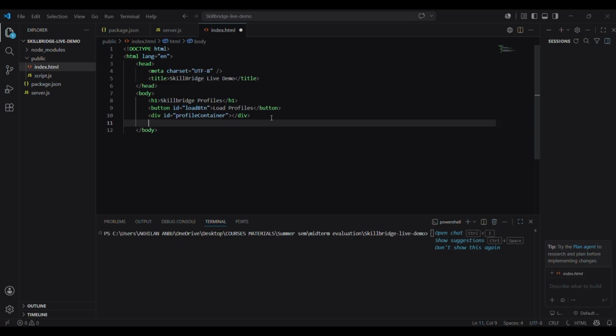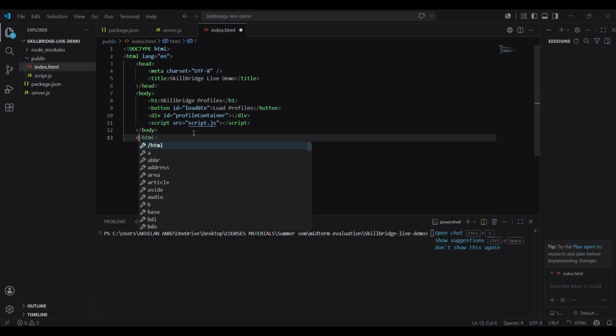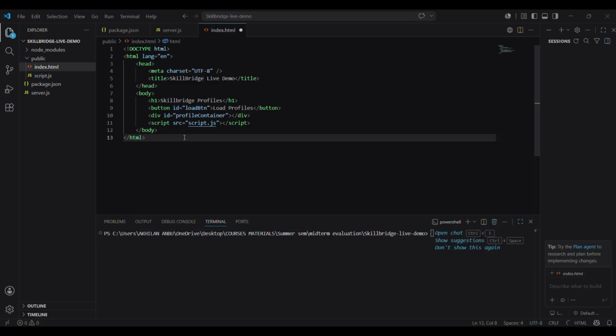And then below that, we're going to be giving a script, with src script.js. Below that body is closed, and then I'm going to make sure to close my HTML as well.